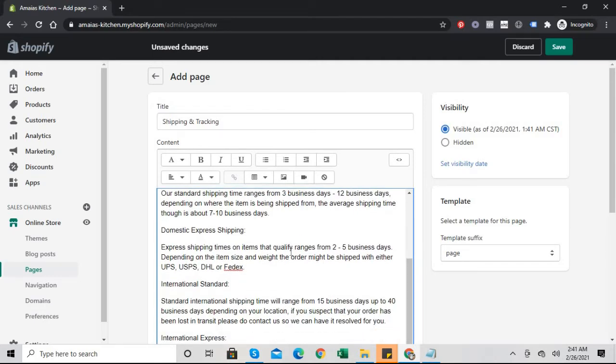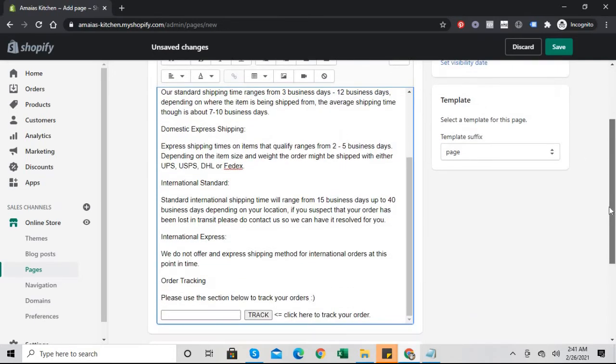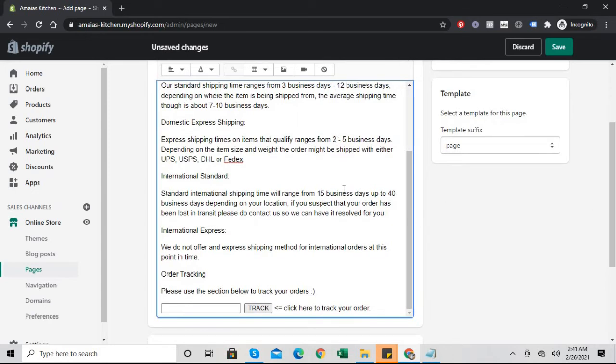Good. Express shipping is 2 to 5 business days. We'll leave that alone. International is 15 to 40, which is standard. Offer express shipping for international orders, and we have a little tracking code embedded in this page.